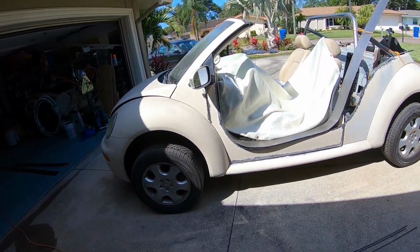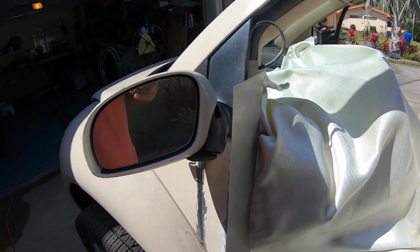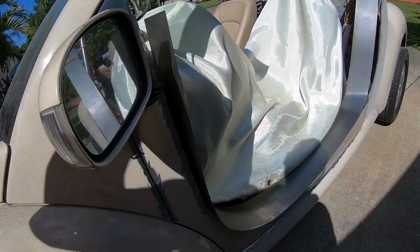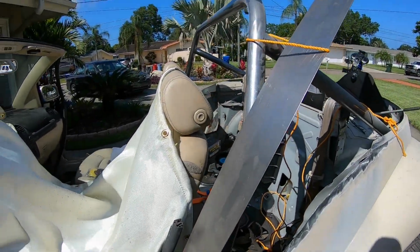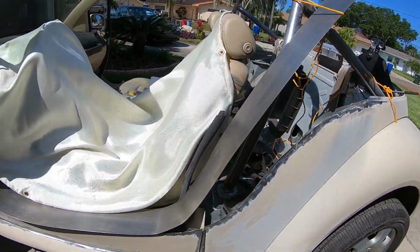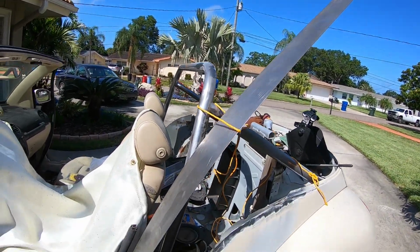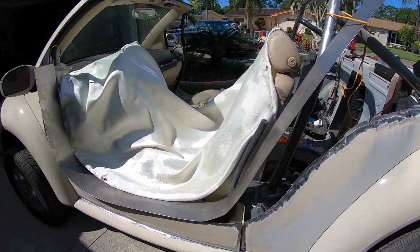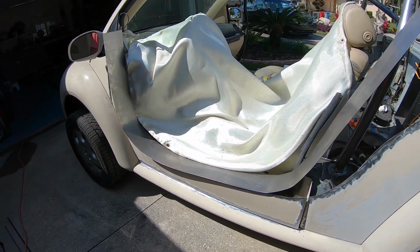Anyway, so I've got this metal, I believe it's cold rolled. It's very, very malleable. What I'm going to do is start the tacking kind of up here, tack it around. I've left this continuous as long as possible, and I just got it kind of strung up to hold it from flopping around. So I'm going to start tacking and see what we come up with.